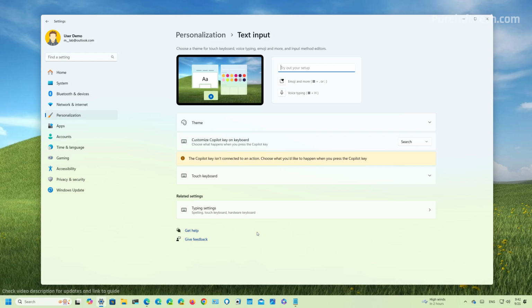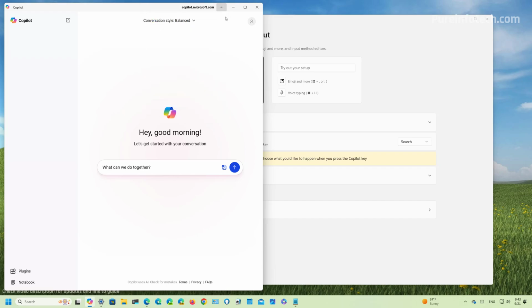The strategy originally was to promote Copilot. So Microsoft talked to manufacturers, and even on Surface devices, the company started adding the Copilot key on the keyboard for easy access to Copilot. The AI was supposed to be part of the operating system, and then the company decided to approach AI in a different way and actually remove Copilot from the operating system and only added the Copilot app, which is actually a web app, as you can see right here, that connects to the Copilot in the cloud. So everything you type here is happening in the cloud. Nothing happens locally.